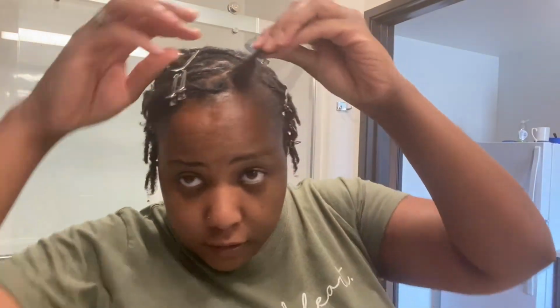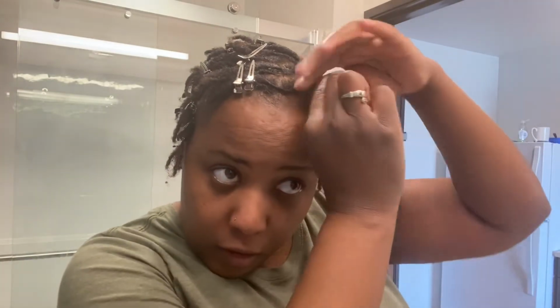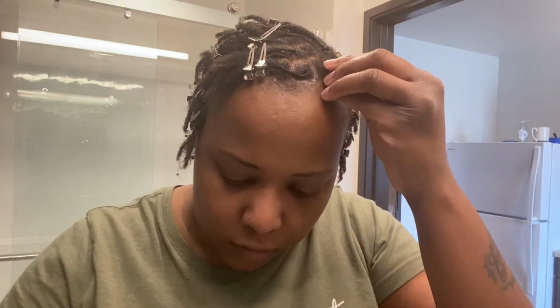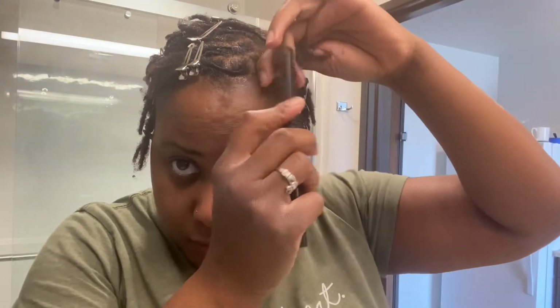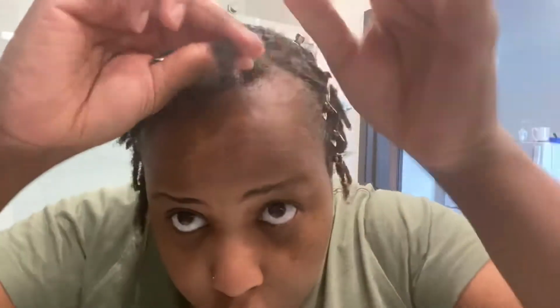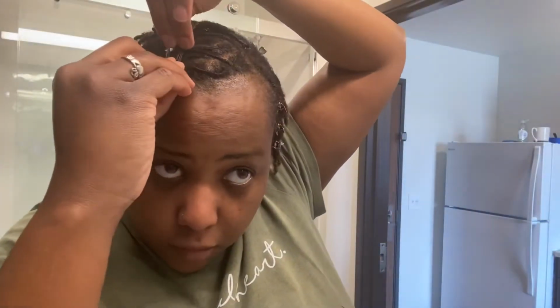Hey, welcome back. So as you can see, I got clips in my hair. I retwisted some of my hair up. I got this one last one to do, so I'm just going to show you how I do it. Sometimes you could use your finger to do it, but some people use a comb to retwist and then just comb it, and then use the comb to twist it. Sorry, my hands are looking ashy. And then just palm roll it and clip it.